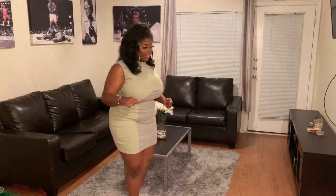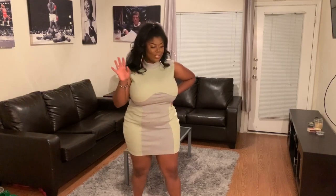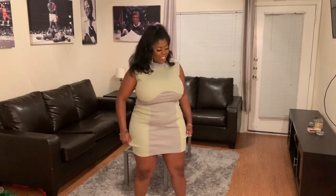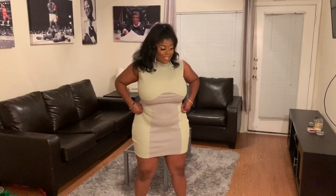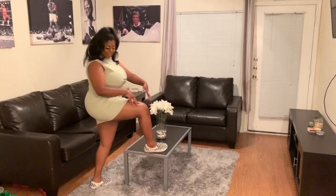Where are we going in this dress? I don't know. Casual family outings. Very much class vibes. Where would you take this? I think I will wear this on a normal day. I love it. Perfect sizing. Get your size, baby. Get whatever size you want. Baby, if you're 16, get this thing in a 16, 14, 12, 18, 22, baby, get it. This one gonna fit you. And I still got a little stretch in it. So maybe my 16s can get into this 14, baby. Put on a nice band to show you how casual it can be. Nobody's seen that. I love it.